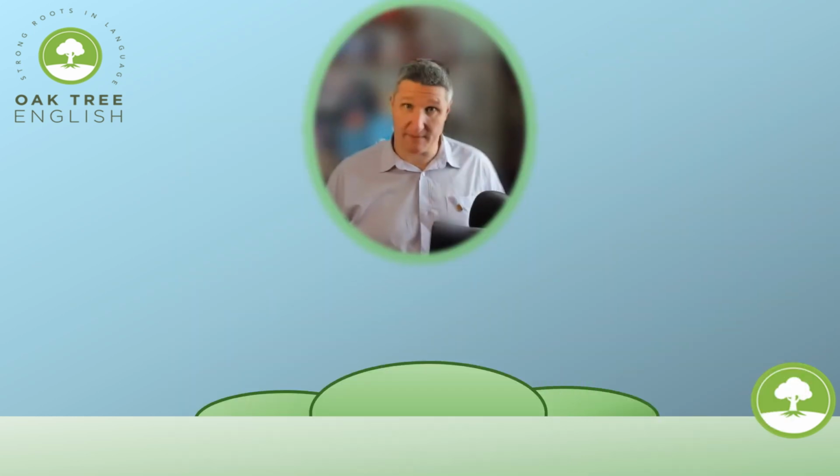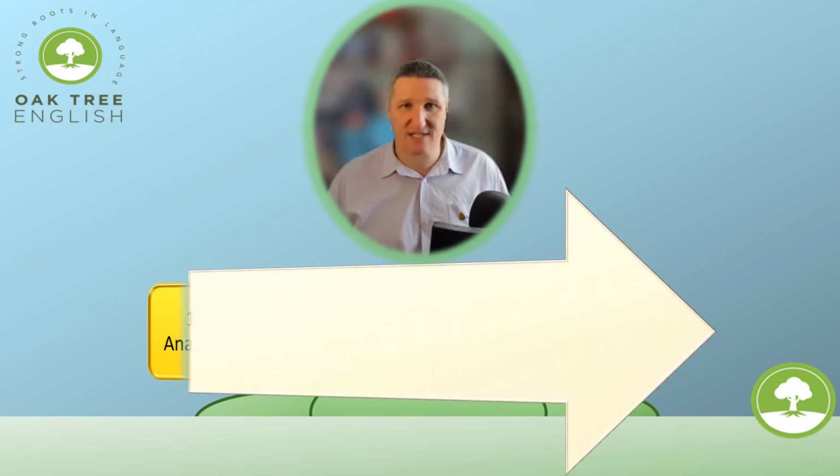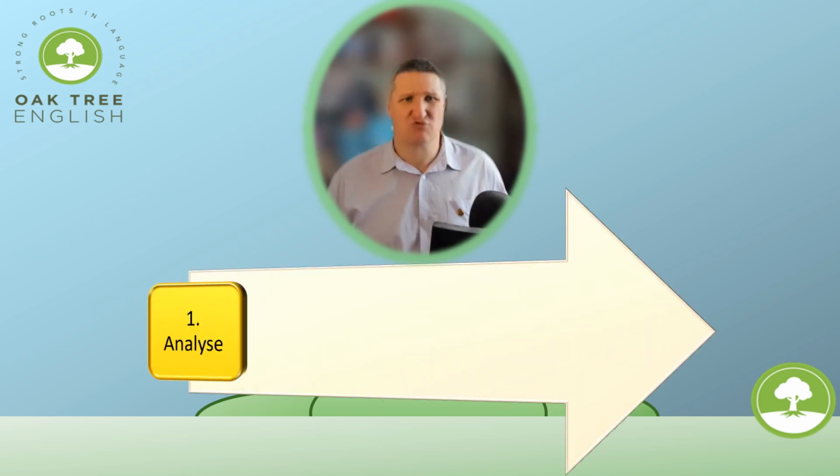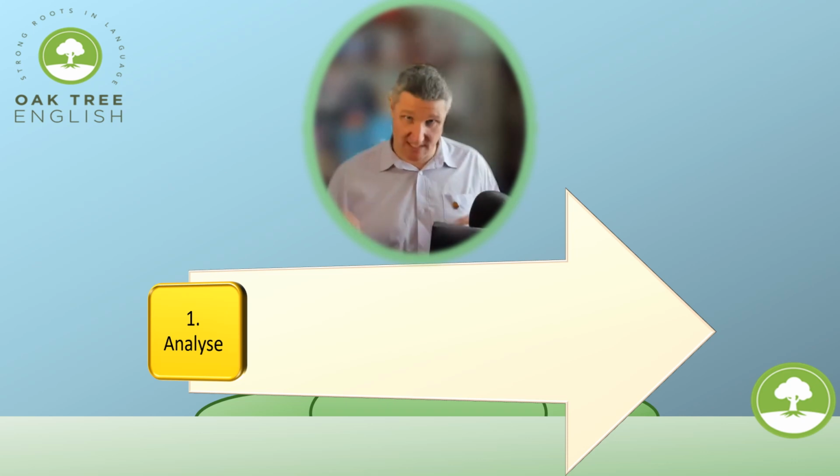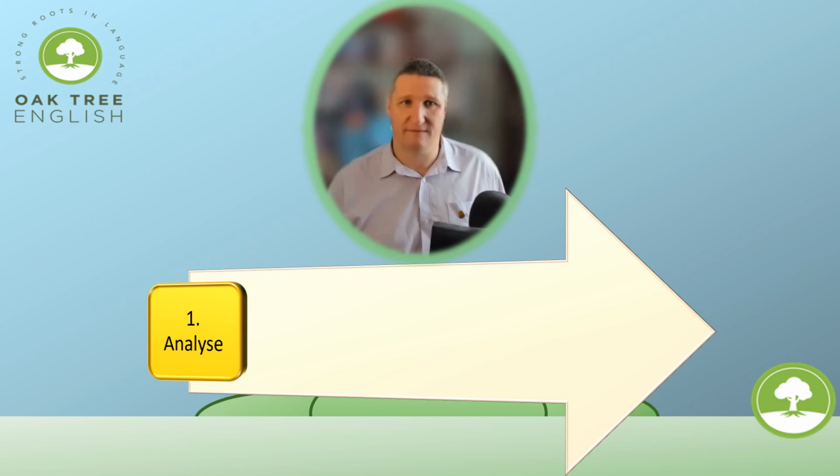When you get your paper, the first thing you should do is analyze the question. Try and work out what sort of answer you should give. Is it a name, a number, a date, an action? Find the gist question. Again, gist means the main meaning. We'll look at this closer on the next slide. Then you'll hear the recording for the first time.